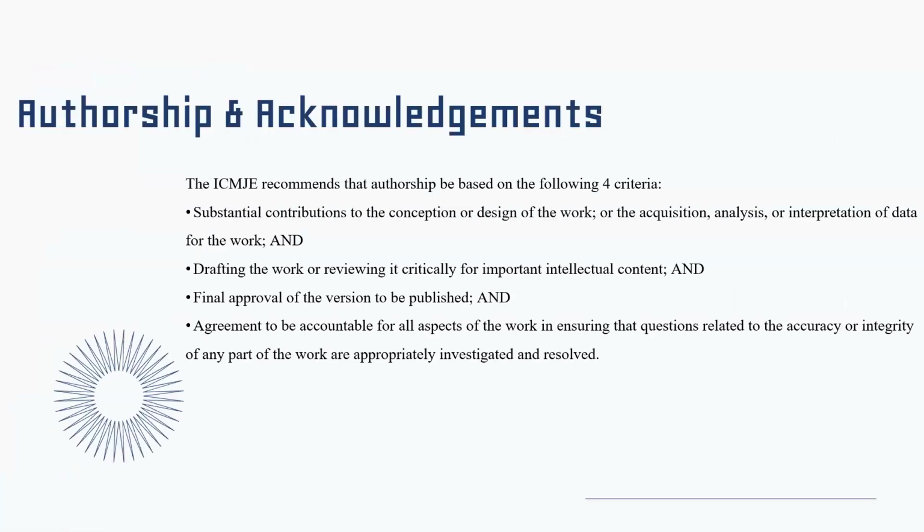And coming to the last but not the least point, that is authorship and acknowledgements. The ICMJE recommends authorship criteria, which are four criteria, all of which should be met for someone to be called an author. You have to have substantial contributions to the conception or design, initially draft the work, finally approve it, and then agree to be accountable for all aspects. If a contributor does not meet all four criteria, they can be given acknowledgement but not authorship.